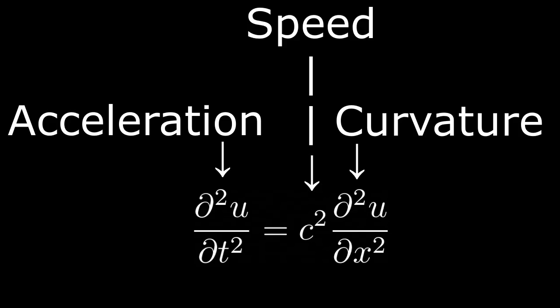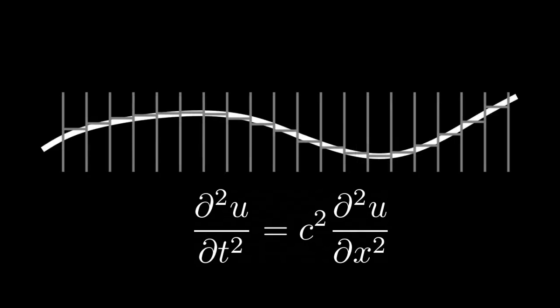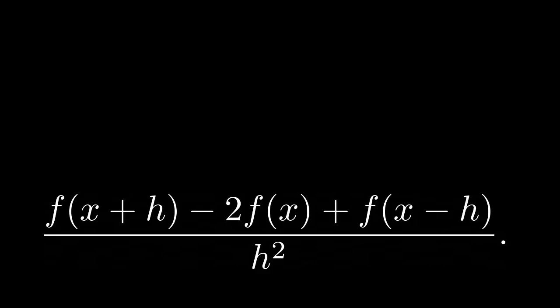Now, we can work with this in code by splitting our wave into a 1D grid. Instead of evaluating curvature, we estimate it by looking around ourselves on the grid and figuring it out. This is essentially the finite difference method. So, we'll get our estimate of this curvature by something called the central difference method of estimating derivatives. We can just look at a table and right there it is, the second derivative. This is the simplest estimate, the worst, but it'll probably work for us.